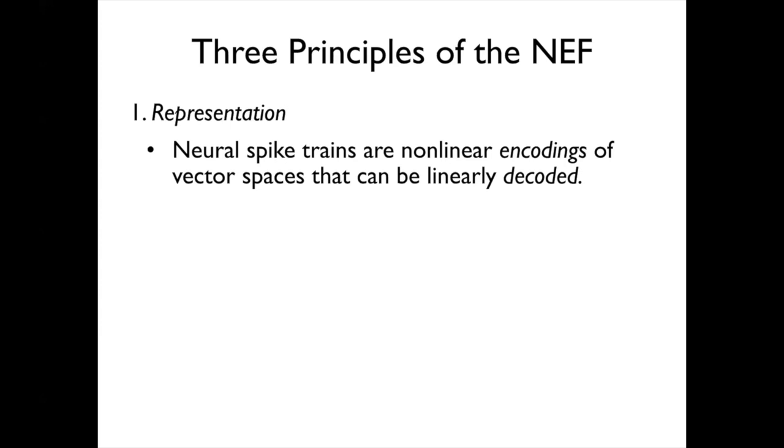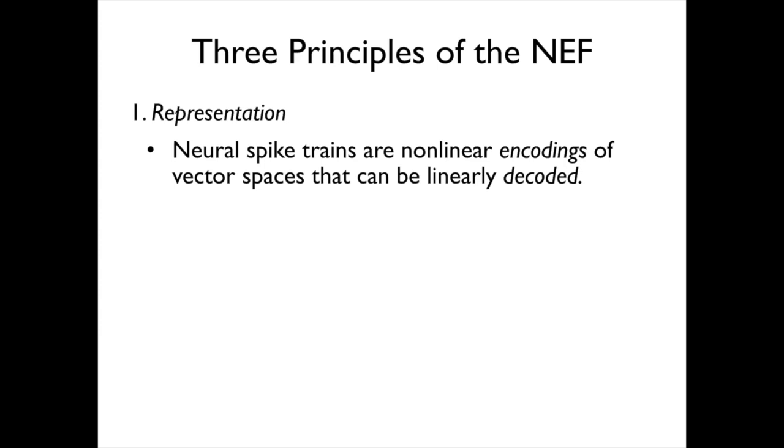And we think that neurons, some neurons at least in the brain, are active by mapping from that 2-dimensional vector space in some nonlinear way into the spiking activity of the neurons. That's not really surprising, right? People have thought that kind of forever. We're also thinking that you can typically linearly decode the original vector space from that nonlinear encoding.